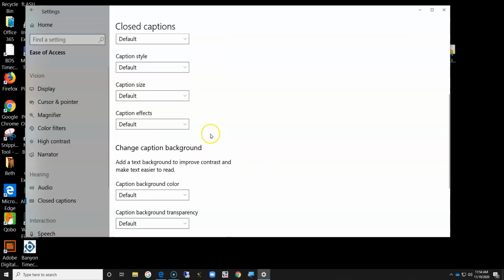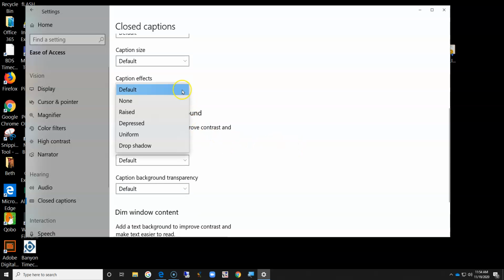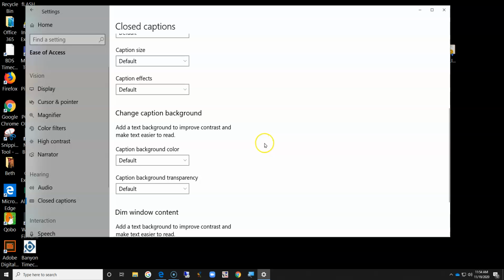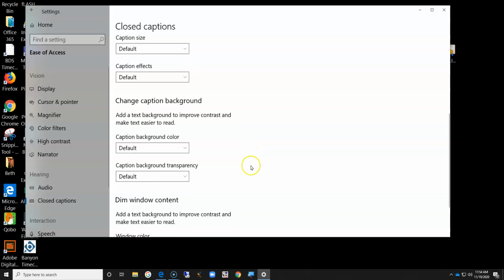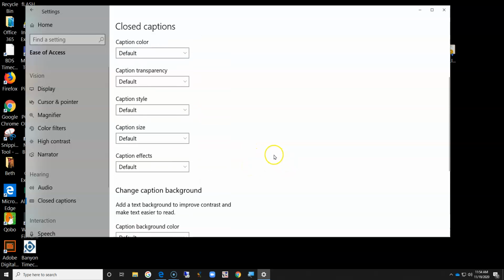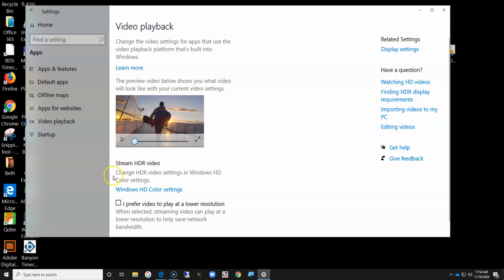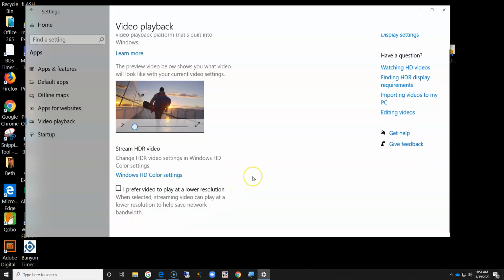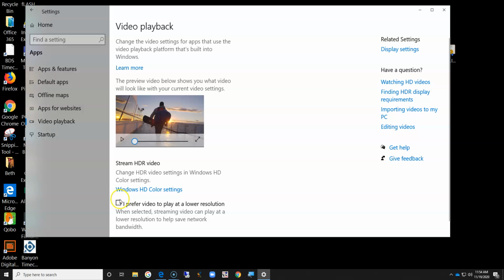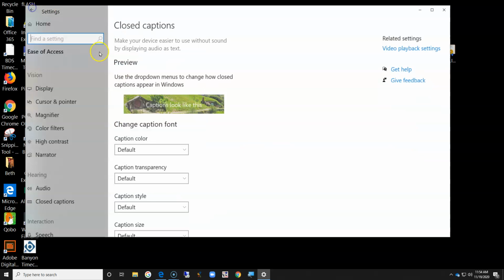the style, the size, and the effects. Caption background colors, video playback settings, so that's just video.